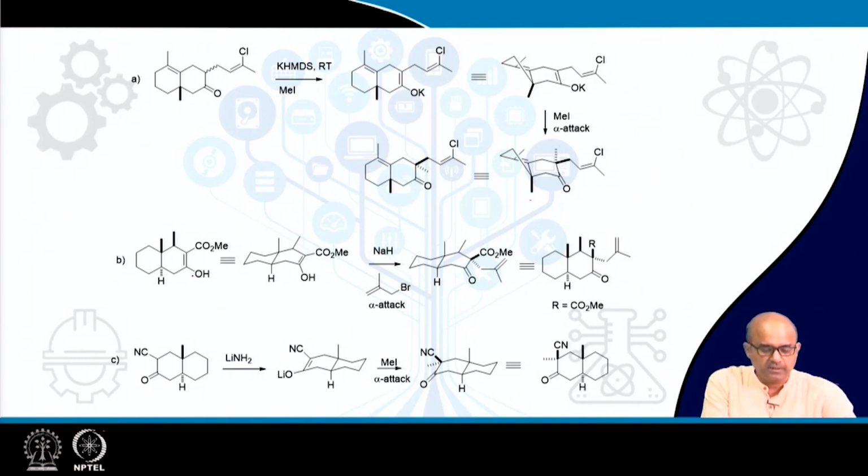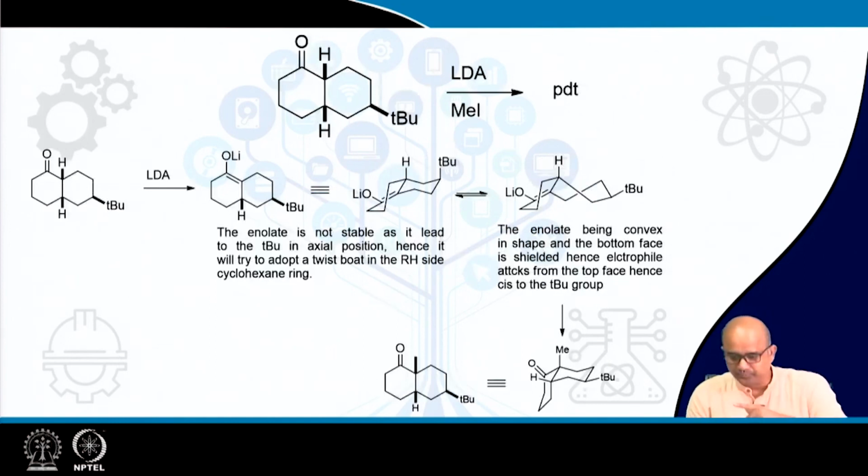This is basically a keto ester, a ketone and CO2 amine. This compound already has an existing methyl at this angular position. You can eventually draw it. So, no matter, you can simply predict that the methyl bromide will be coming from the opposite of this methyl. Similar thing here, a cyanide is there, this stereochemistry does not matter as the enolate will be generated, angular methyl. So, the electrophile will be coming from the opposite to the angular methyl. So, very straightforward, very simple, but we will explain it.